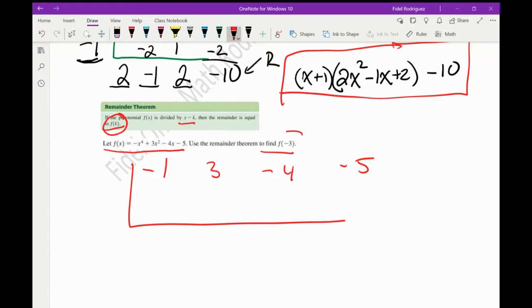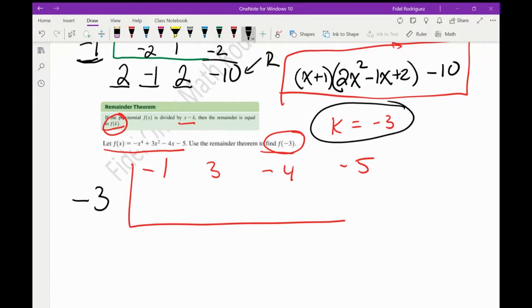Okay, I want you to notice right here, it says f of k. If I look at this guy and I look at this guy here, wouldn't you all agree that my number k is equal to -3? And we said earlier that when it's in the form k equals -3, the sign has already been changed. I don't have to worry about changing the sign. So right over here, I'm going to write the number -3. -1, and I'm going to multiply. So -3 times -1 is a +3. I'm going to add those together. That's going to give me a 6.